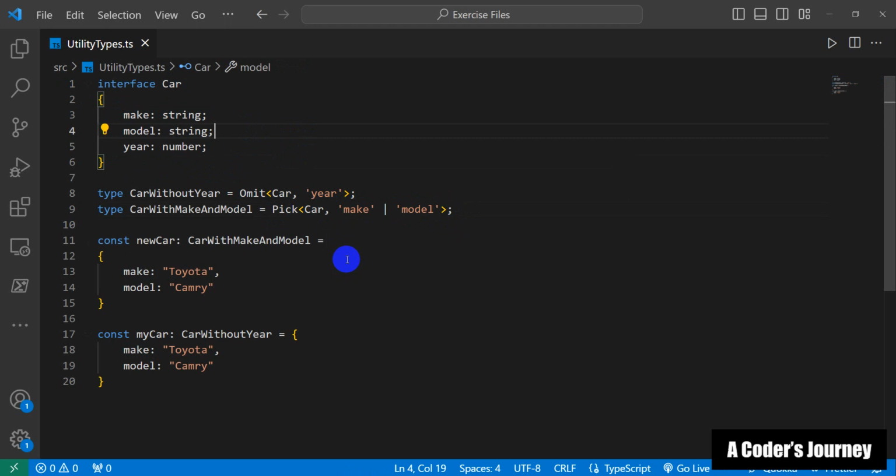And that's it for this video. There are other utility types as well. I'm not going to go over them in this video, probably in other videos in the series, but you can also refer to the documentation to read more, or to obtain more information and details about these type utilities.